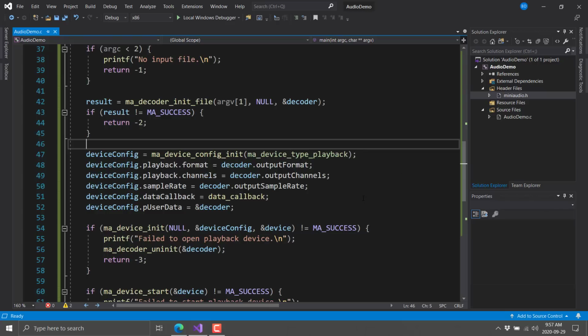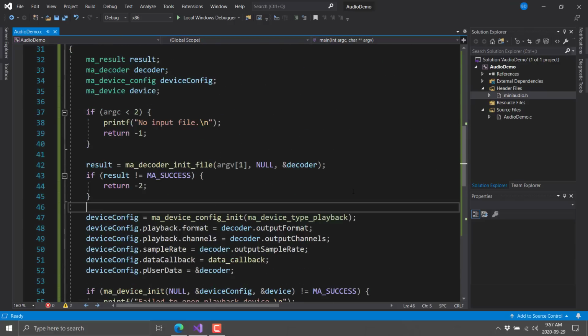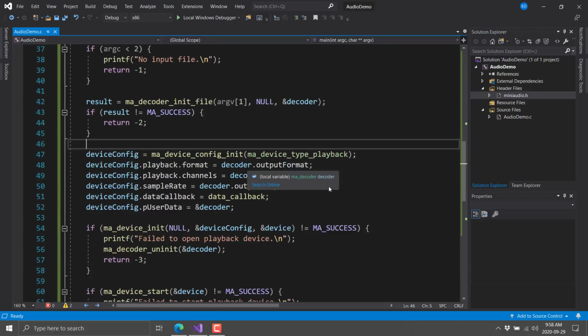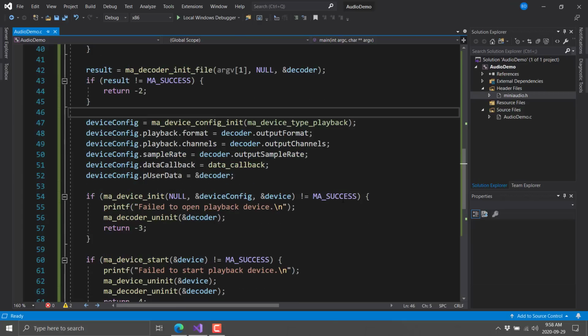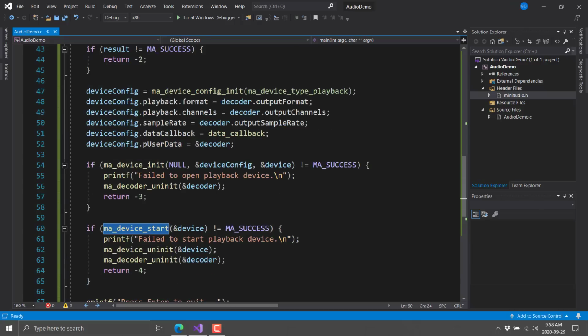Then mostly it's a matter, again, of setting up a device. Here we're saying initialize it, set it up for playback, with the formats and the number of channels we want. Those were all defined earlier. Normally you're doing something like 44 kilohertz, 2 channels for the sample rate. The callback is put in place, and so on. And then you're basically calling to initialize the device, and then to start the device. Since the device here is to do playback, you can see right here, device type playback.